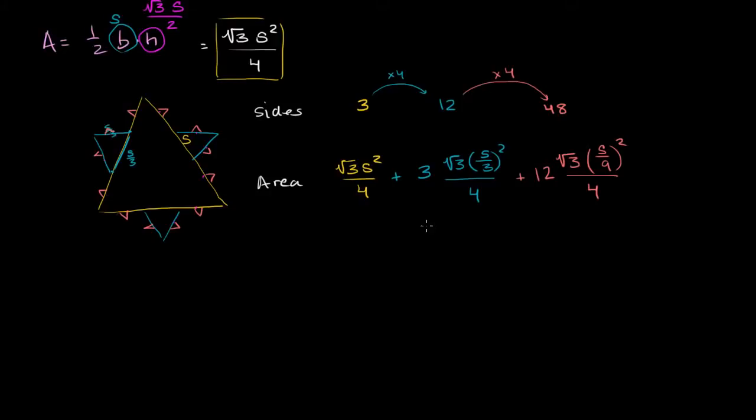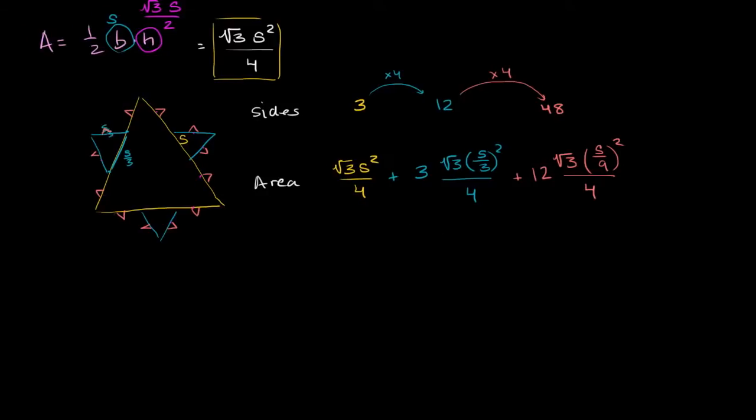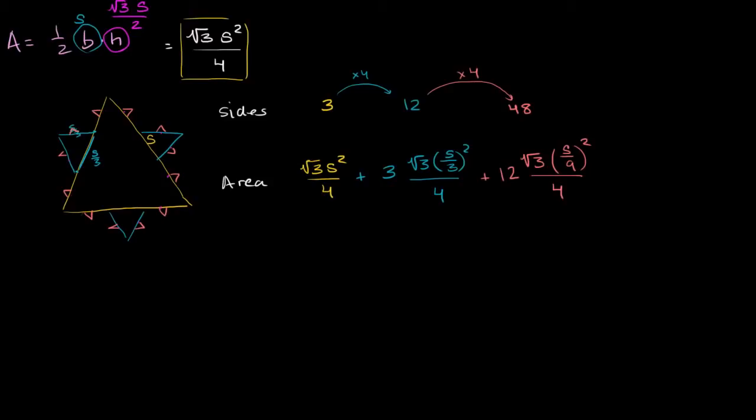And so I think you might start to see the pattern building. If we do another pass after this one, what will that look like? Let me do this in a different color that I haven't used yet. Let me see, I haven't used this pink yet. So now I'm going to have the previous number of sides, that's my number of new triangles, 48, times the square root of 3 times s over, now these are going to be even 1/3 of this, s over 27, to the second power, all of that over 4. And I'm going to keep adding an infinite number of terms of this to get the area of a true Koch snowflake. So I'm just going to keep doing this over and over again.